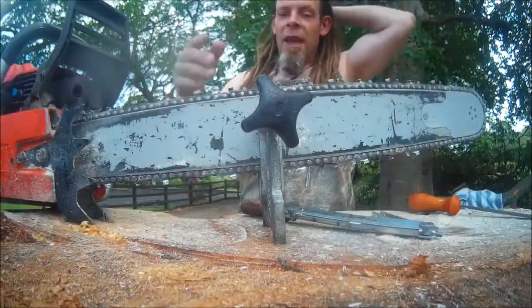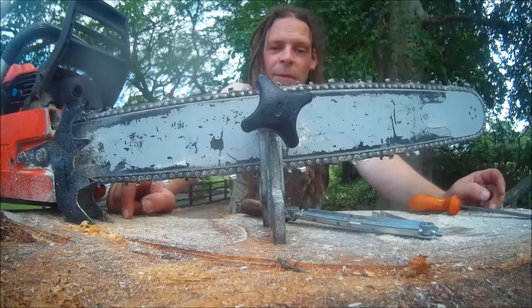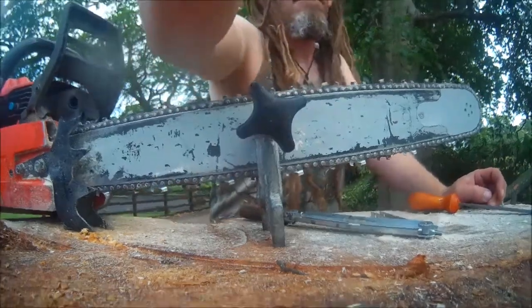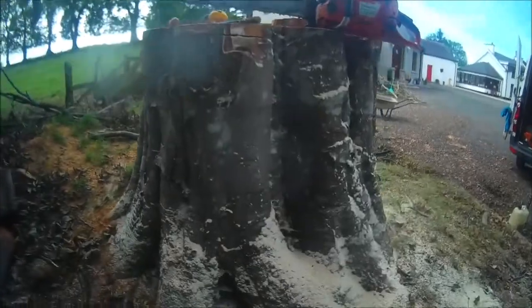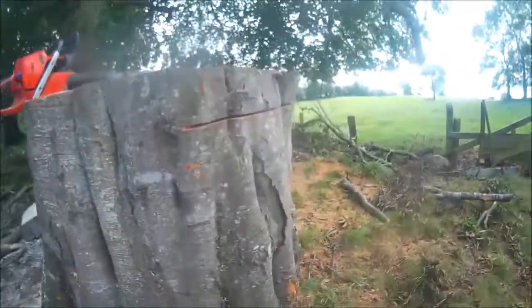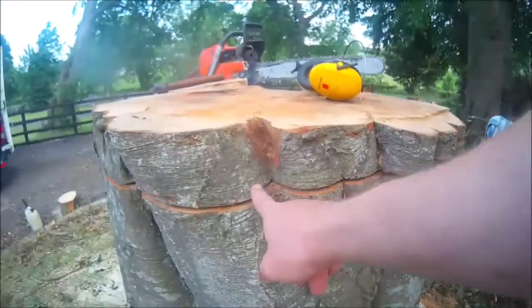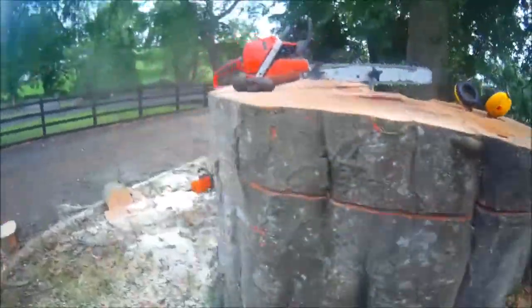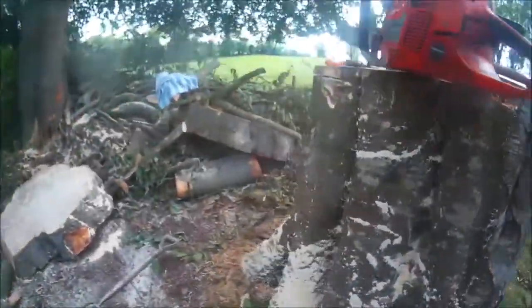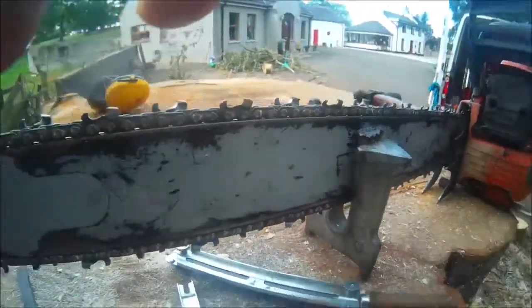I've been meaning to do a sharpening tutorial for ages, because I've had heaps of people asking me about it, and today I'm going to show you. I'm going to have a go at carving this stump. Now, I've hit concrete in here before on this line that I took. I think I hit concrete about here or here, so I'm going to avoid that. And that's really the reason why I need to give this a proper sharpening.